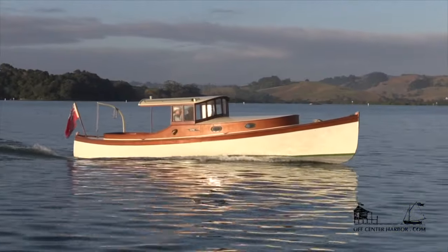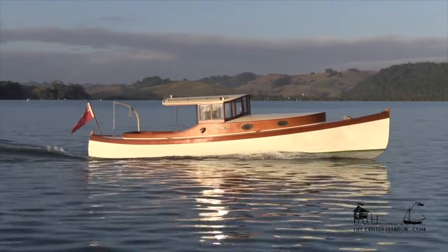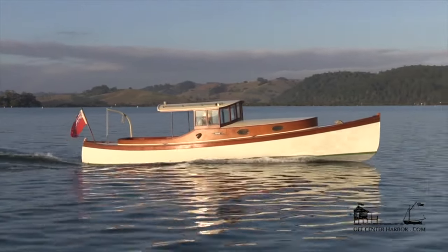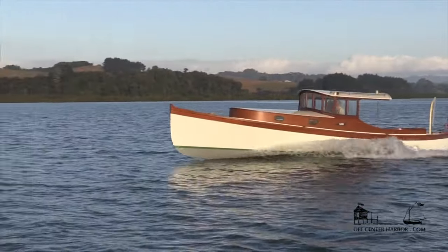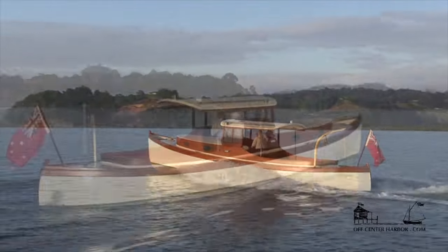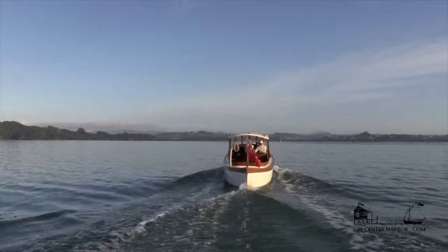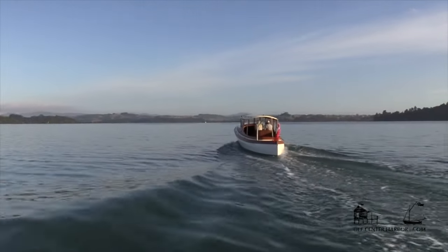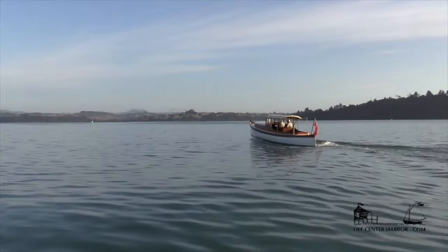So what's her cruising speed? I guess I spend a lot of time doing 12 or 13 knots, but it's also perfectly happy at 15 knots — it just depends on the sea conditions. And wound up, what will she do? I think the top is about 19 knots. This boat has a very high average speed, so in just about all conditions in the Gulf it'll keep the average speed up, and that's probably more important than what you can do on a flat calm day.